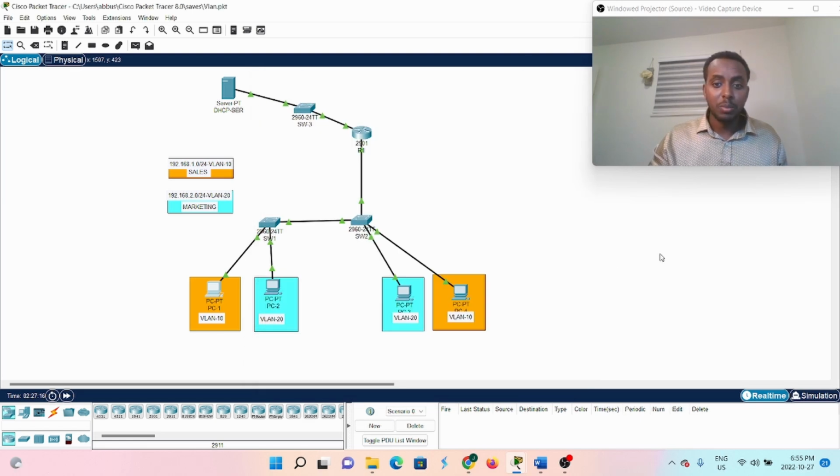So the best thing that I could do is explain. If that PC on VLAN 10 sends a broadcast message to the switch, it will go through the trunk and then get to only the PC on VLAN 10 on the other side. It won't get to this PC, it won't get to this PC, because they belong to different VLANs, and that's what VLAN does for us: minimizes broadcasts and traffic going all over the place. It actually helps our network with better performance and security.